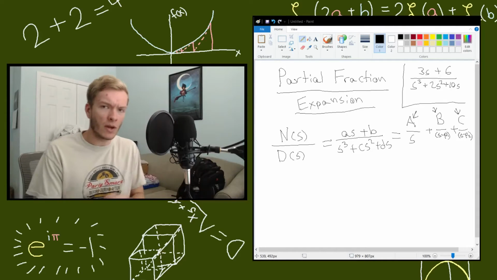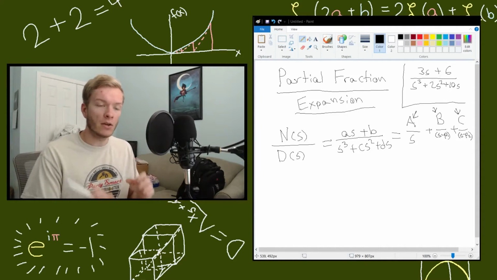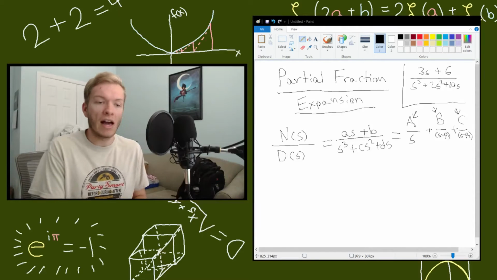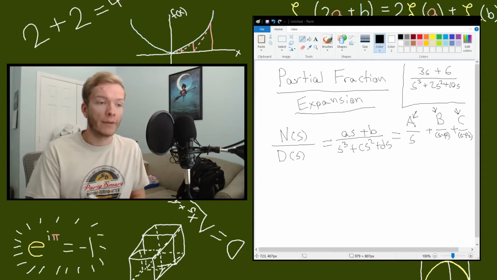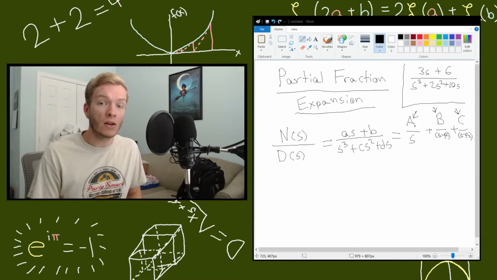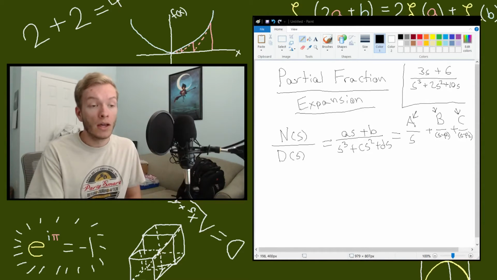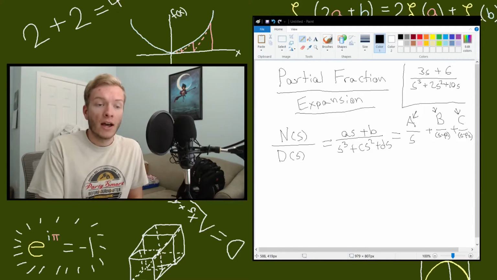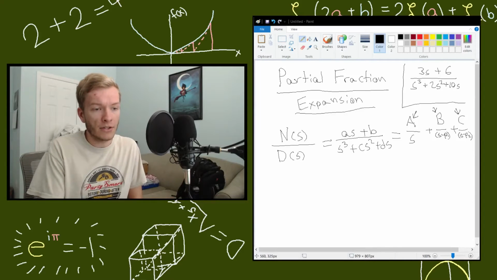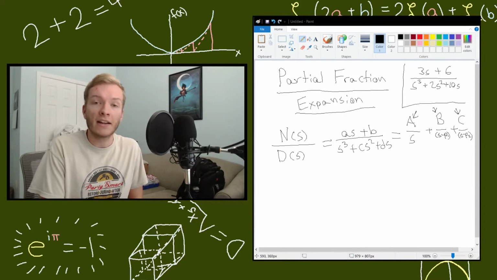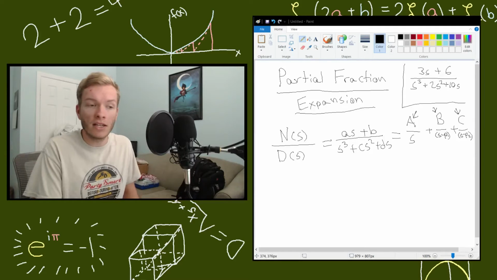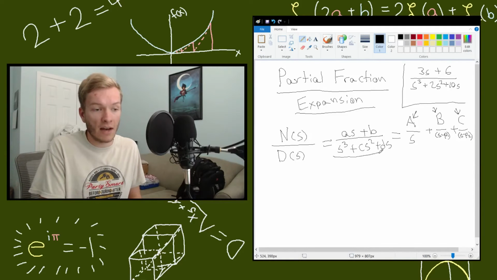The easiest way is to make it so we cancel out other variables. So this is something that just makes our lives easier and will hopefully make the math easier as well. There's a couple different ways we can do this. The way that I usually like to do this is to multiply and get a common denominator. So what that means is we're going to make everything have this denominator.